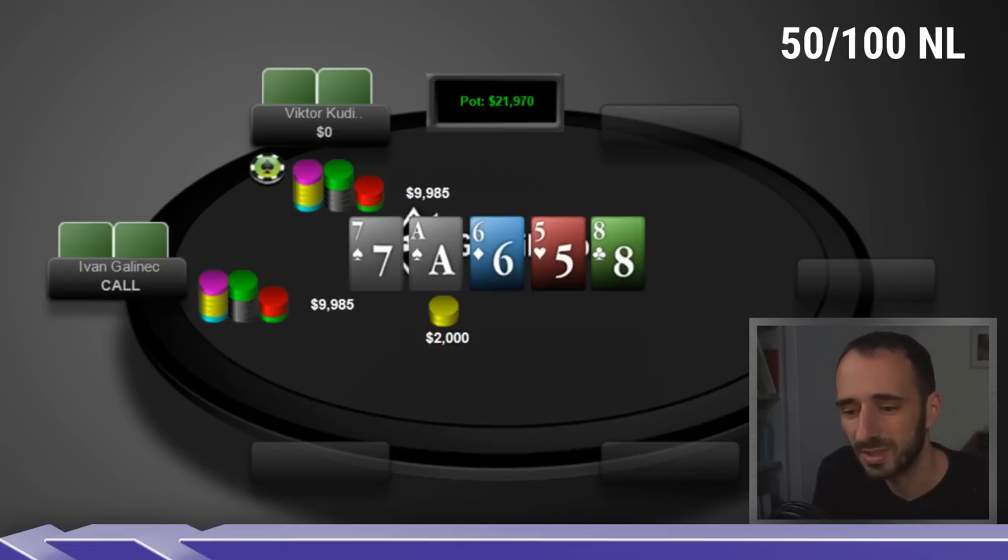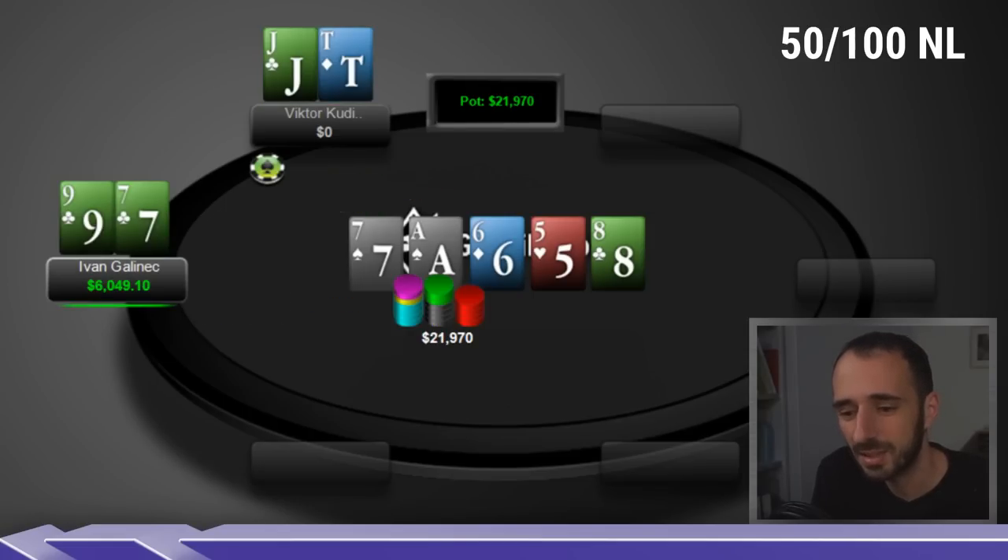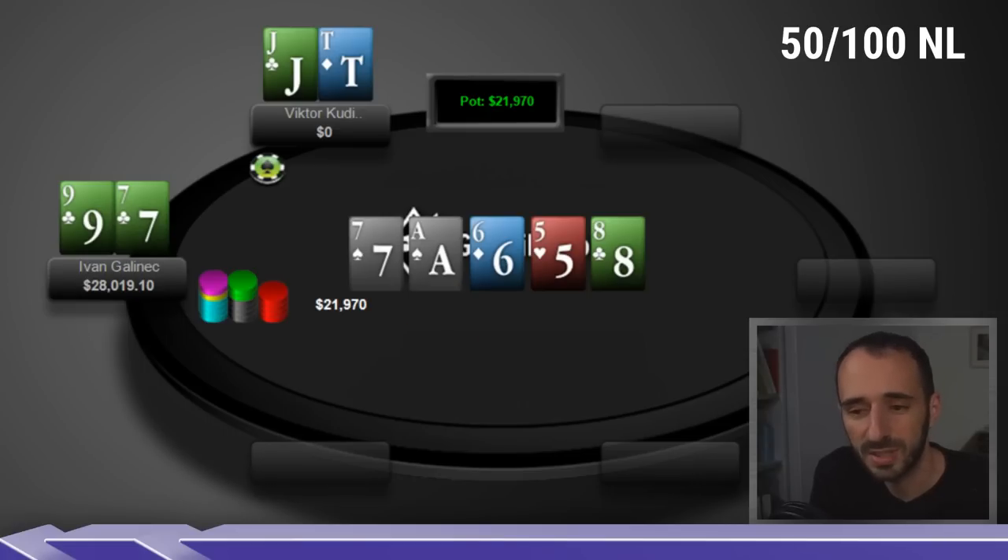We'll assume Nine-x or better for argument's sake. Even makes the call and we see a showdown — Even has Seven-Nine of clubs. Pre-flop three-bet makes sense, check the flop easy, check the turn easy, check the river is less easy but makes sense given the runout is so bad for you. I wouldn't be surprised if you check most of your range on this kind of runout and let the other guy be responsible for putting the bet in. Well played by Even.